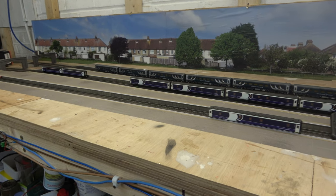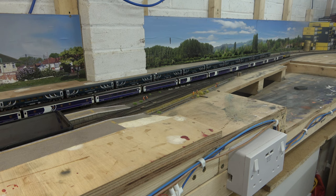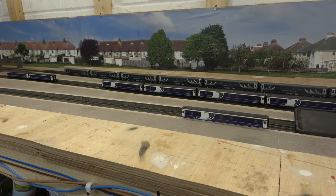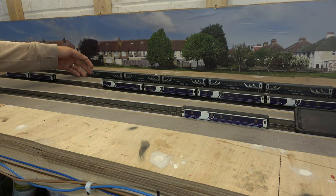This is the rake all set up on the track. I wanted a full 16 coach Caledonian sleeper as my focal point for the layout, as the southern west coast mainline is where these trains were often seen in full length. Now, if I just try and push that by hand, it's quite difficult.